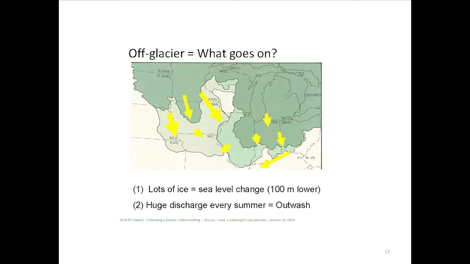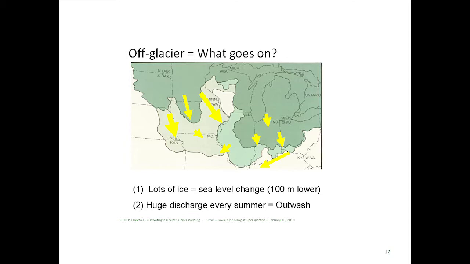They melt. And realize that when I say glaciers are huge, there was so much glacier ice in the world, even 15,000 years ago, or a million years ago, depending which glacial advance I want to talk about. There was so much ice in those glaciers tying up so much water, and the amount of water on Earth doesn't change. It's constant. So when you tie up that much water, it lowered sea level about 100 meters. That's 300 feet lower. That's really a blast. What that means is we could have walked from Miami to Cuba. Or alternatively, people could walk from Siberia into Alaska. Sea level was so much lower.